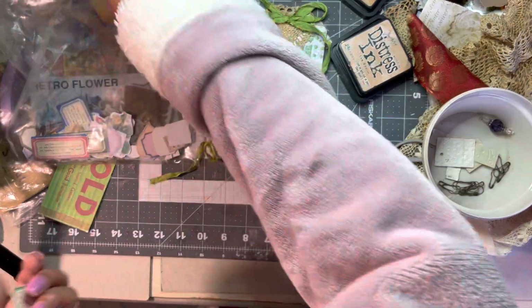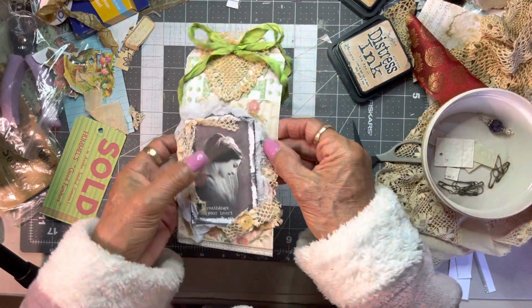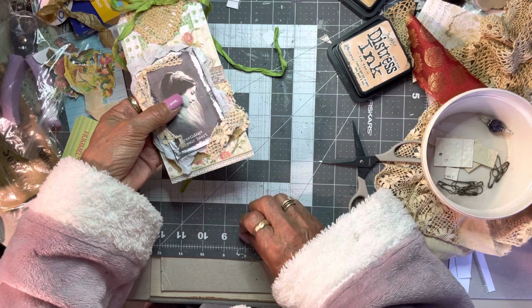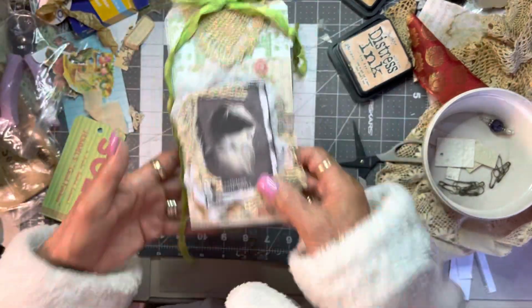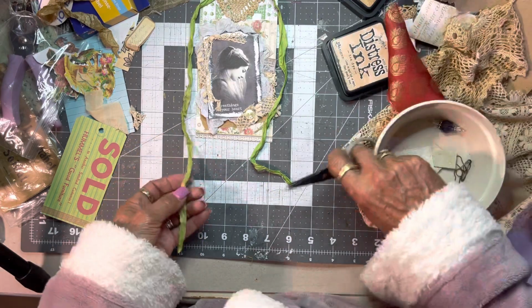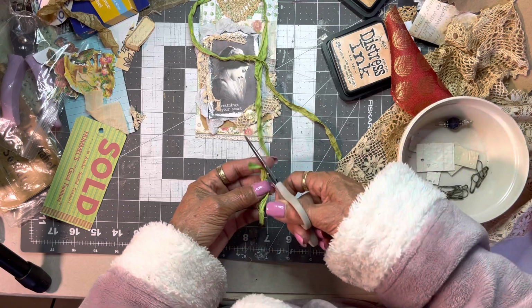I think that looks gorgeous, guys. With the little Tim Holtz in there, you can see them. The button will go on top. I can't sew it yet because I want to sew this around the sewing machine and show you how simple. I'll cut the ribbons later, or I might do it now. I just think this is gorgeous.